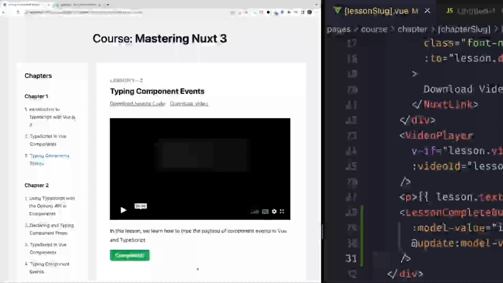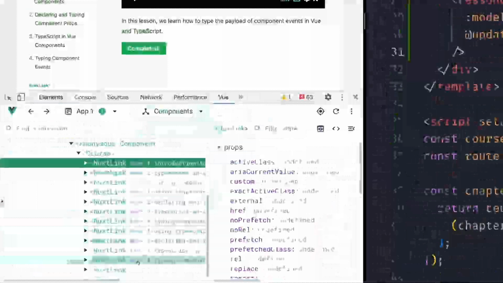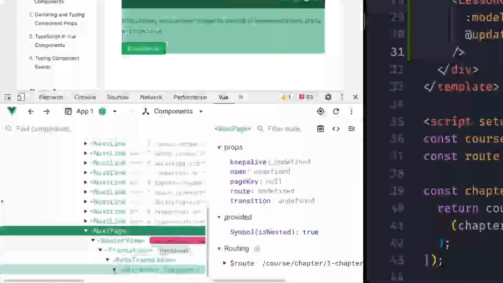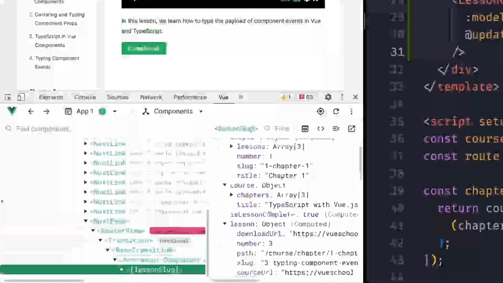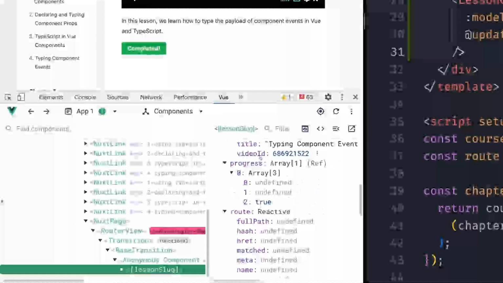If we open up the DevTools, we can also see how this is working in the progress state. Here we have our array of arrays to track our progress. Since we've only clicked on the one for lesson 3, this is the only one that's been set.